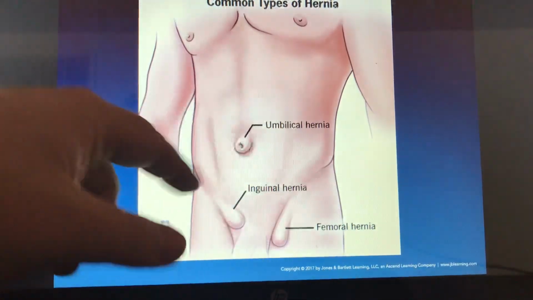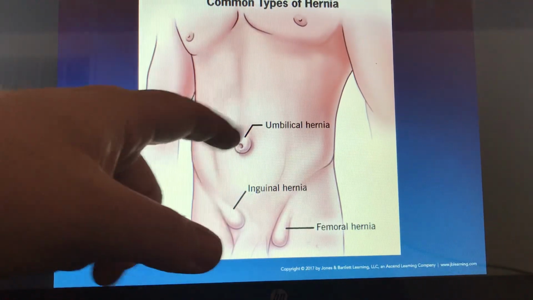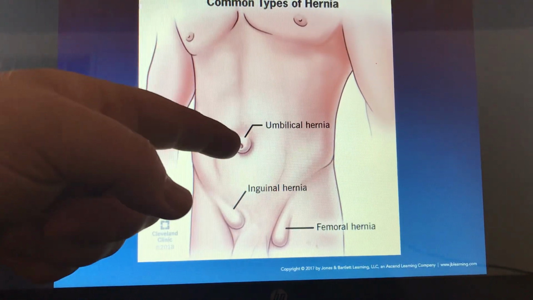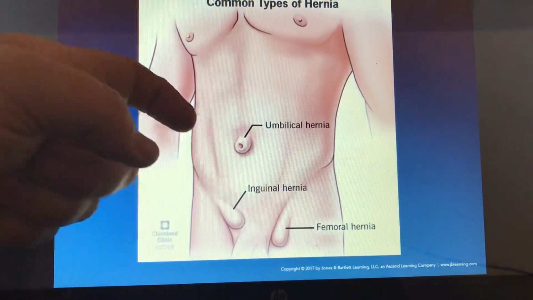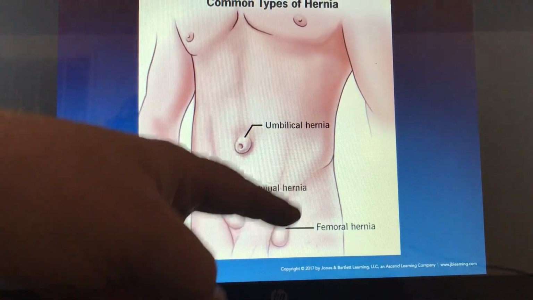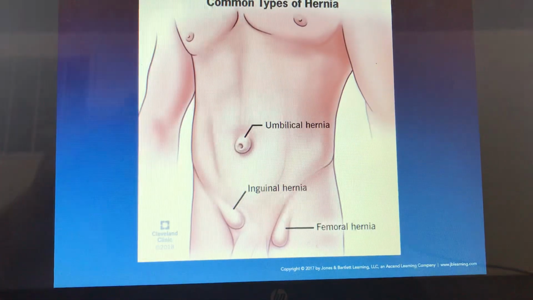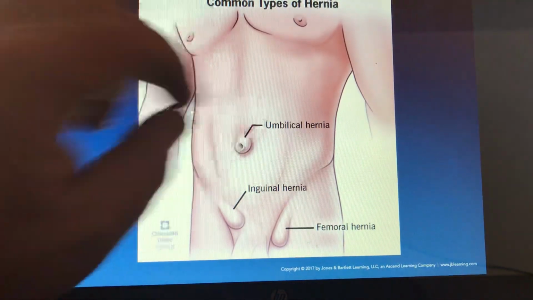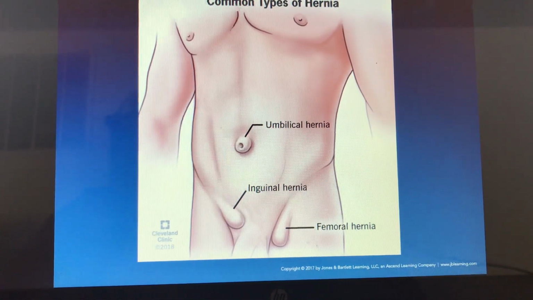Also, there's different types of hernias. It can come through the abdominal wall, usually around the abdomen muscles. You can have one that comes through the umbilicus, called an umbilical hernia. Inguinal, it's up here, up high, and it'll push into the pelvic cavity. You can have one that's lower that'll come into the femoral area. That's called a femoral hernia. So it doesn't just have to be that it pokes out from the stomach. You can actually have them in other places that they have to go back in and patch up and push back and fix surgically.